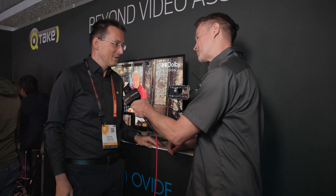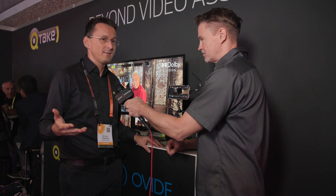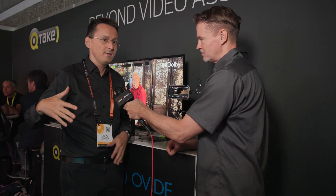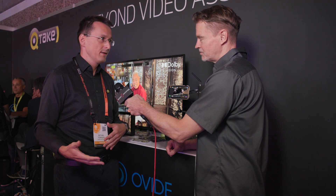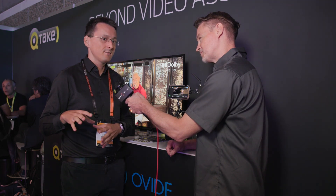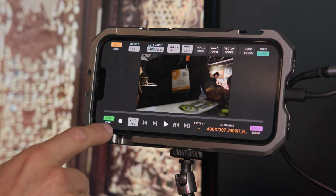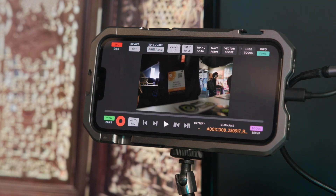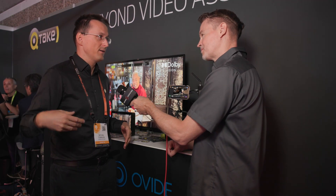There are multiple use cases. People are using it as a splinter unit for a film production — for example, where the main unit is shooting with a large Q-Take system but they need a couple of shots in the forest where bringing the whole rig would be trouble. They just bring a tiny phone, a Screenport, and the camera. A script supervisor might also use this to capture stills and video from the production.